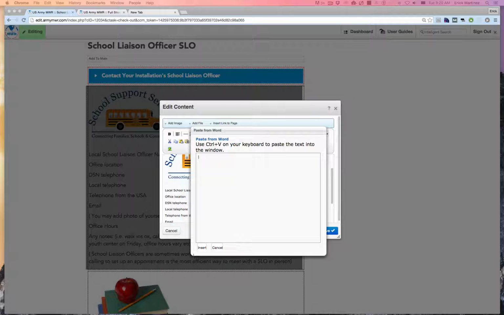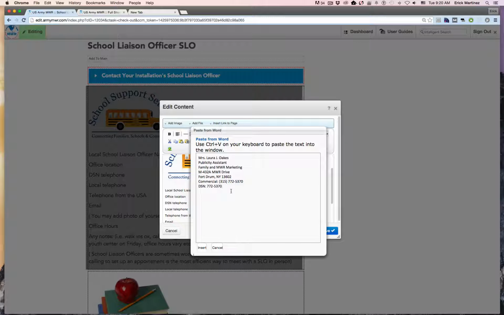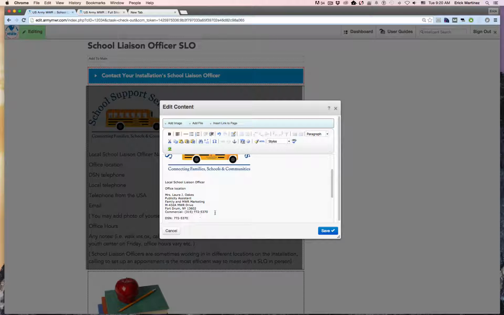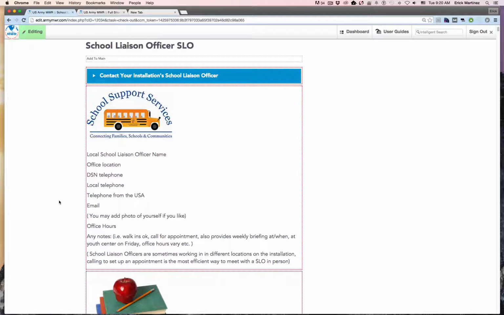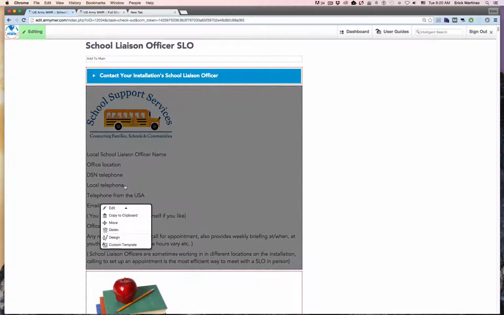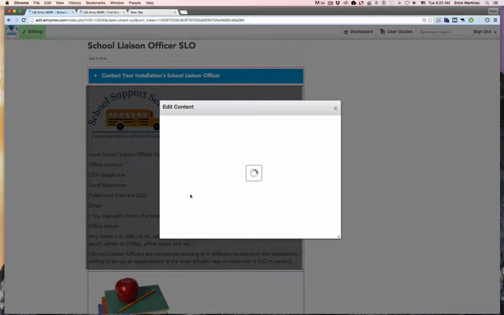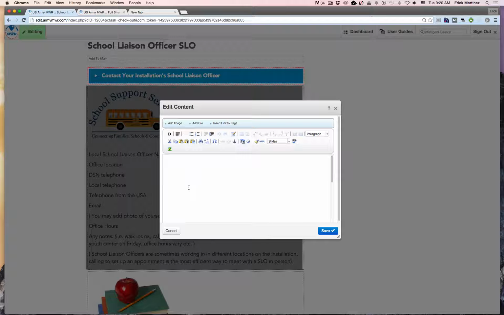I'm just going to copy some text here, and then you paste it into this box, and then you go insert, and it will remove any styling it had. So I'm just going to cancel that to not save it, and then basically just carry on and fill in all the blanks.